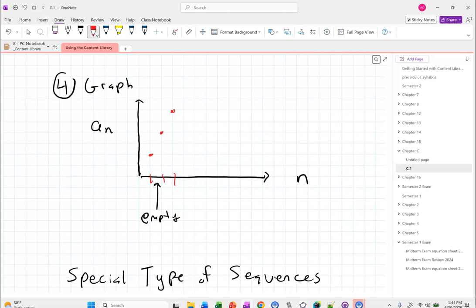No, why not? Because there are no numbers in between the points. Correct. So if you remember, the domain is the natural numbers. There are no inputs in between, so these are just going to be discrete points. The graph of a sequence should always just be points. Now, it could look like a line, right? I could draw a line that goes through all these points. That's fine, but we never connect them.